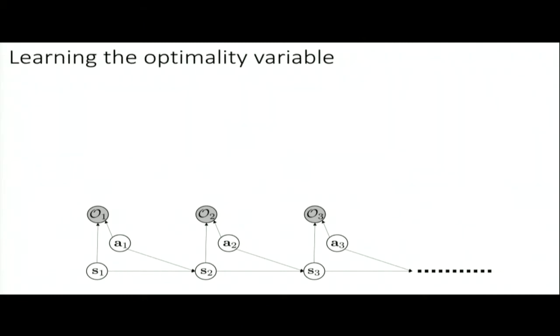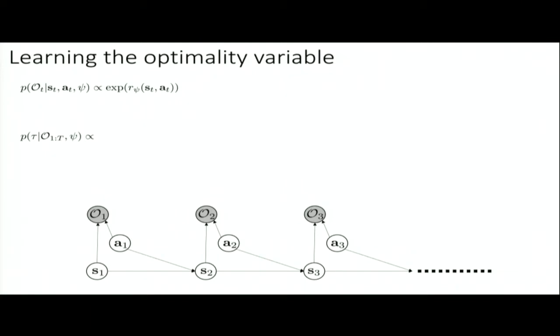So our goal in inverse reinforcement learning under this graphical model view of the world is to essentially learn the distribution of the optimality variables. So now we're going to introduce psi in here. So psi parameterizes the reward. And before we had P of O given s, a is proportional to the exponential of R. Now it's proportional to the exponential of R_psi. And our goal is to learn psi, which are the reward parameters. And I'll write these things out like this. I'll actually explicitly put the psi as one of the variables that we're conditioning on, just to make it explicit that now the optimality variable depends on psi. And psi is the thing that we want to learn.